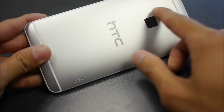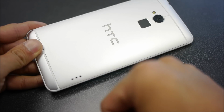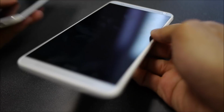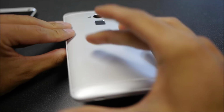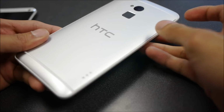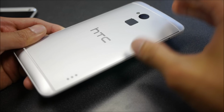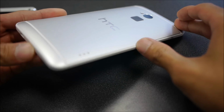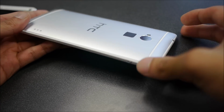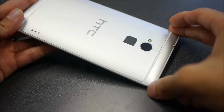It's comprised of the same materials for the most part. You have that brushed aluminum casing, which again gives it that sense of premium element with the device, and also some sturdiness. And when I look at both devices, you can see just how similar they are, from the chamfered beveled edge to the curved nature of the rear casing. Everything's pretty much intact in here, so it still continues to be a pretty good-looking smartphone, especially for a device of this caliber, something really large. It still has a great amount of sturdiness, and like I said, a very premium-looking and feeling smartphone.